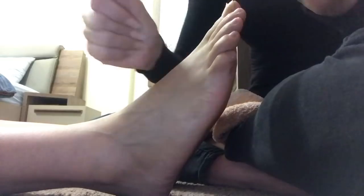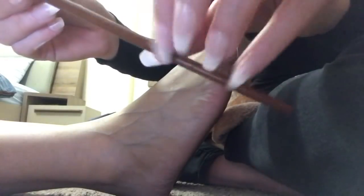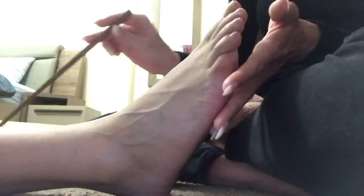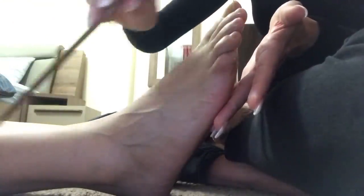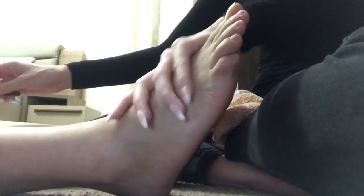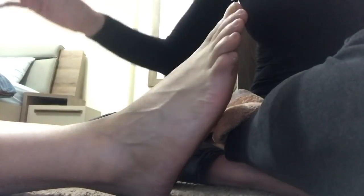I have got the other foot there but I am going to pay most attention to this one since you can see it. I have got a chopstick to do some light touchy along her leg and just the top of her foot. I didn't want to tickle her — she is only ticklish on the bottom of her foot. I love the feeling of this sort of thing. I know some of you in the no-talking version said you would be ticklish, but she was not ticklish on these spots. I am not either. I love these spots but I know some of you might be ticklish.